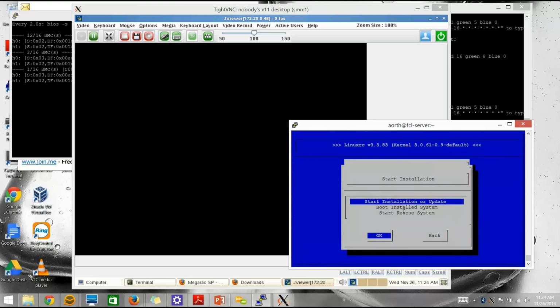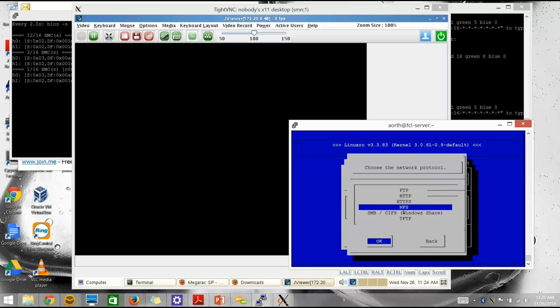Now you're not actually starting, and again, with SLES, you don't step on anything until that final screen that says you're really going to install now. So you want to continue with the start installation, or go to rescue? Stay here. I could have tried boot installed system, but I want to go to start installation. Okay. Network. Do the network and NFS.